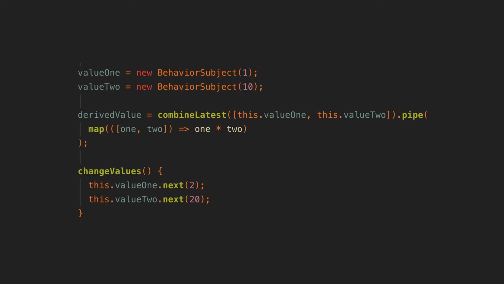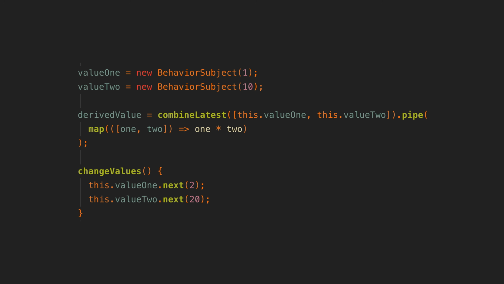complex now. We have to pull in the combine latest creation operator, which syntactically is a bit more awkward, but also comes with some hidden gotchas. Like the fact that as observables, it's possible for the input streams to not have a value, and combine latest will not emit a value until all of its input streams have had at least one value. So this might lead to unexpected results.